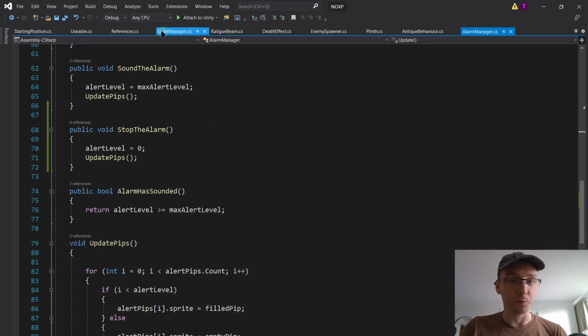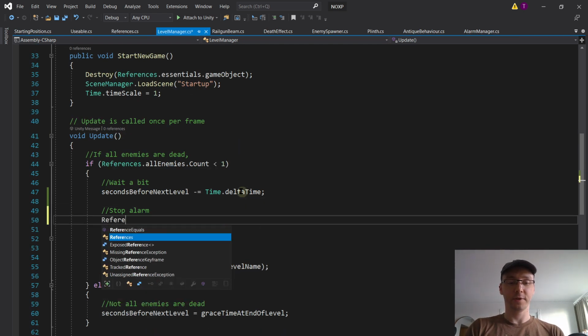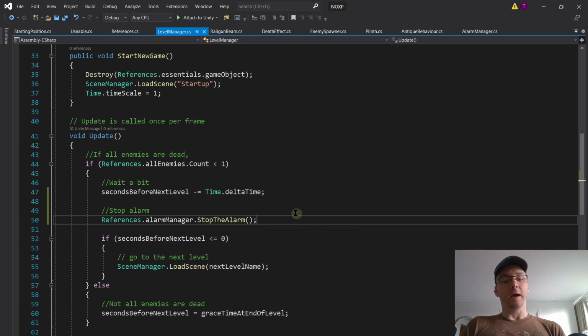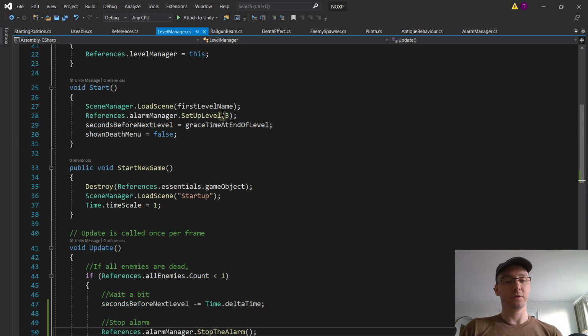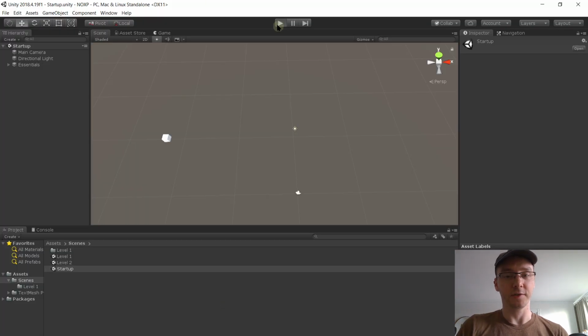So now we do have the function we want. So level manager is going to do it. References.alarm manager dot stop the alarm. And yeah, shall we try and fix this too? That is one that's going to happen. Let's leave that for a bit. Let me just show you that this works first, because I think we might move that to level generator.